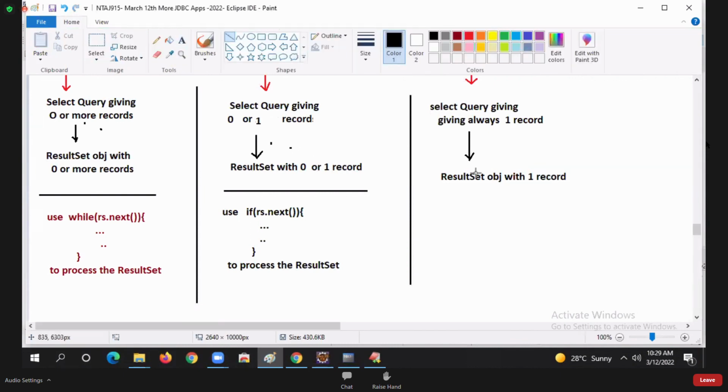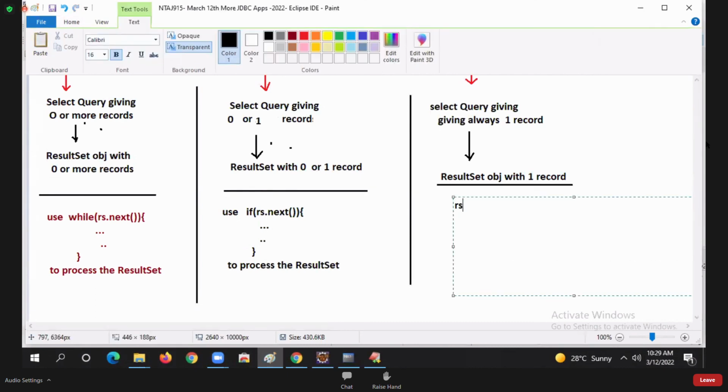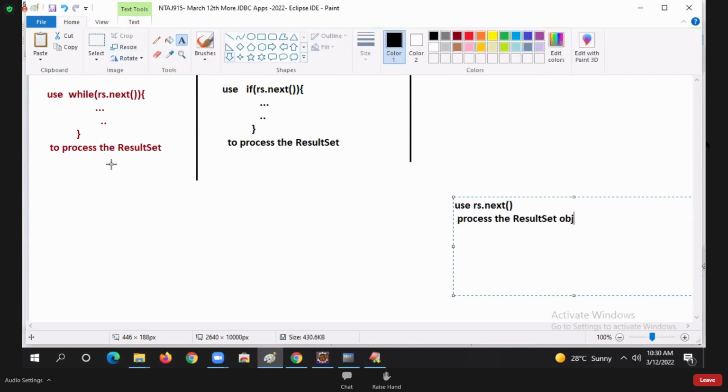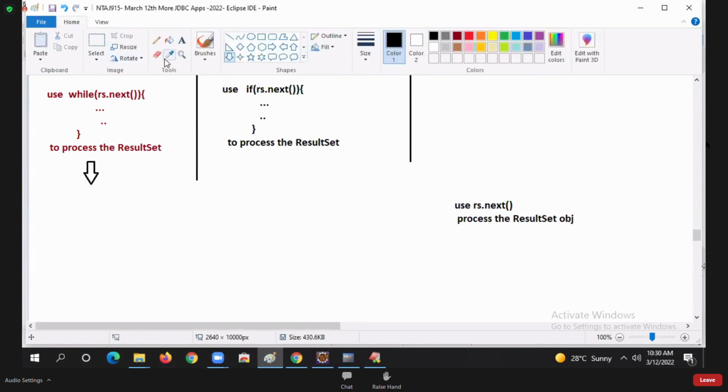Result set object with 1 record. Use rs dot next to process the result set.